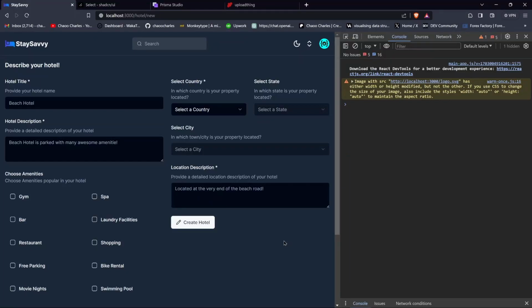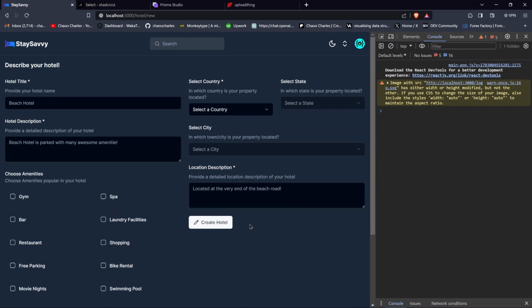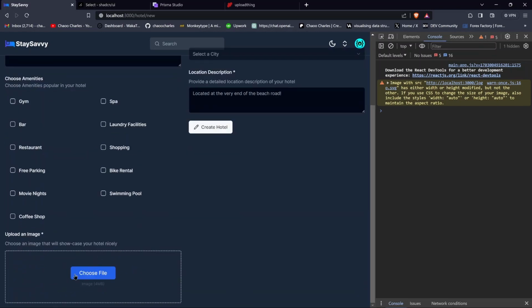So far so good with our project here. Now the next thing that we will do is to add a room once we create a hotel. So we'll add a button here that will open a modal, and then we'll use that modal to create a room. So first things first, we can create a hotel again here, and I want to allow uploading bigger images.